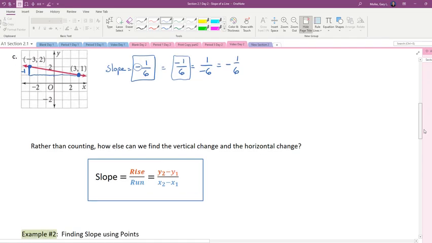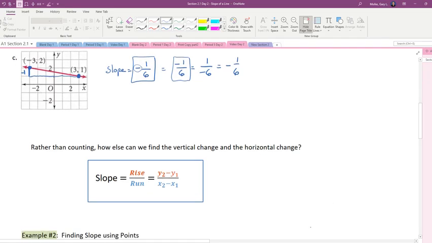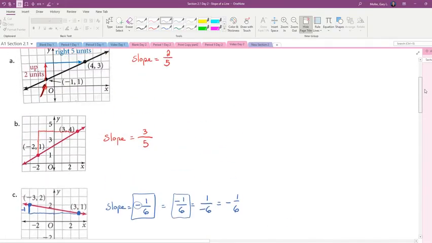However, we don't always want to count, or sometimes it's not countable. For example, there could be possibilities where our points are really ugly decimal points, and then it makes it very difficult as a counting exercise. So we need to come up with some math that we can do so we don't have to have a graph. Once again, when we think about slope being the rise over the run, how do we find the total distance? Let's rethink the three problems we just did, but now do it more algebraically.